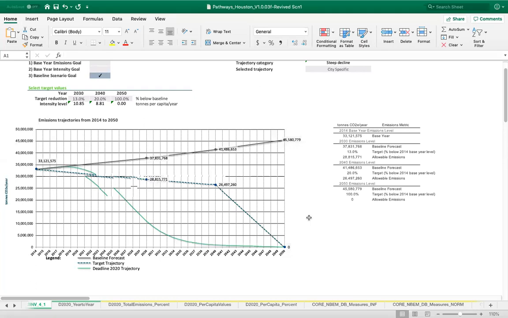Then there's obviously the case where you can have high income and low emissions. This is often the developed world that has access to large hydro, so the likes of Oslo and Vancouver as well. These cities would have a different trajectory. They need to achieve a steady decline in their emissions. The reason that it's steady is that the city is already emitting at a reasonably low level, and it has time to get to the zero emissions of 2050.